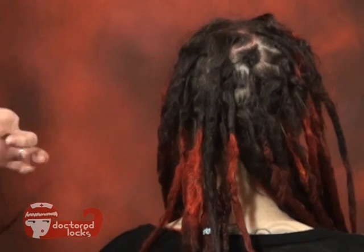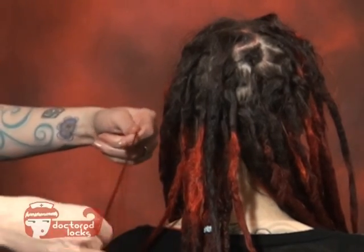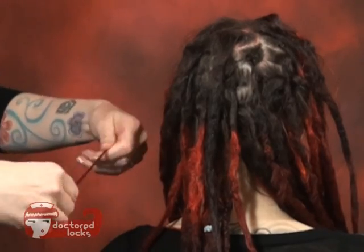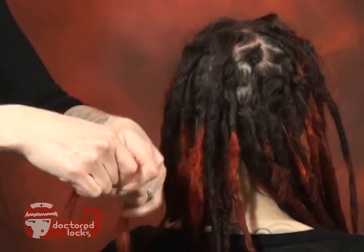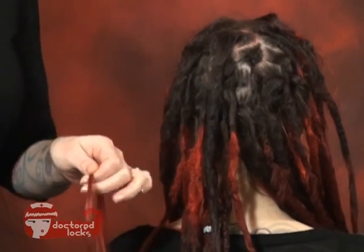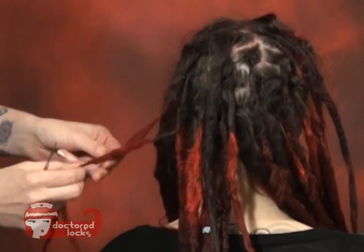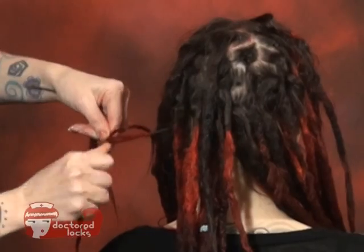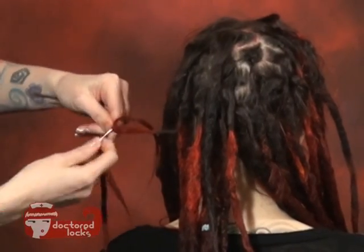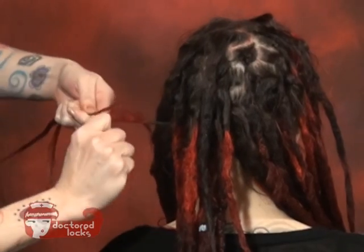First, you're going to take some of your bulk, loose human hair. A little bit goes a long way, and you want to fan it out. Pull it apart a few times just so it doesn't have a blunt end. Using your steel hook, you're going to start pulling the bulk loose human hair through the dreadlock. It's not going to come through all at once, and you don't want it to.